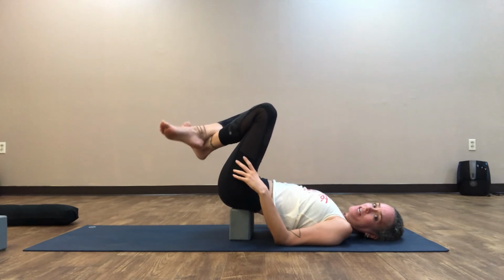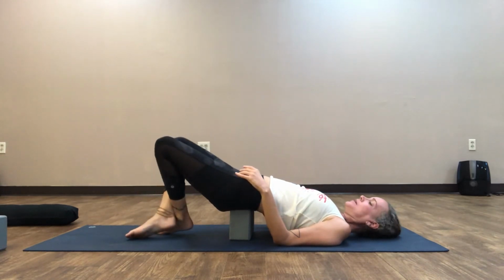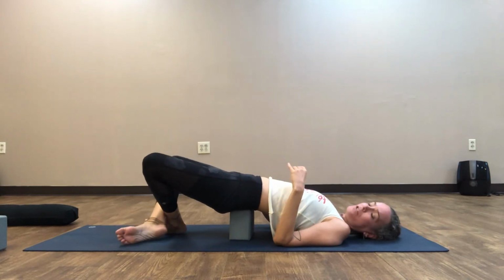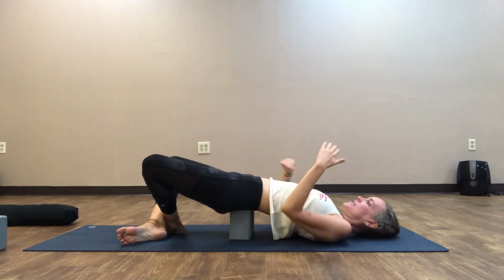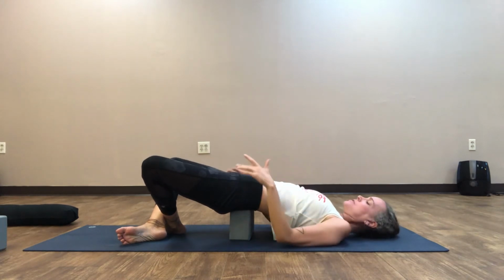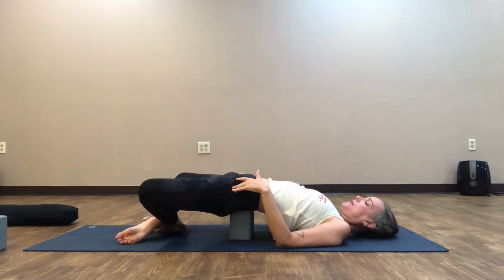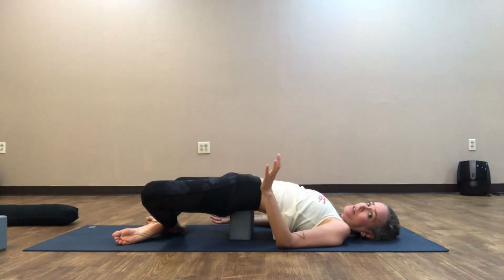And we're crossing just at the ankles and then letting the feet come down. Knife edges of the feet down. You can separate the feet a little bit if you need to here. It's not necessary that the ankles be pushing into each other. And then very gently, you start to let those knees open out to the side. Front going lift, other side, and you might find this side completely different than the first.